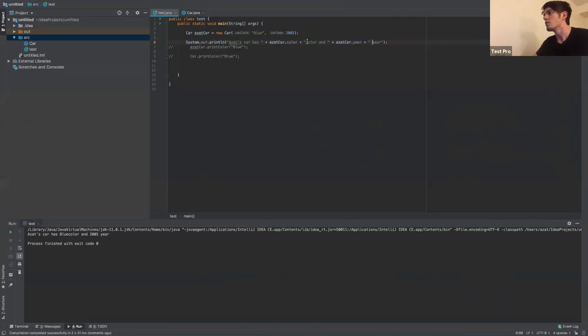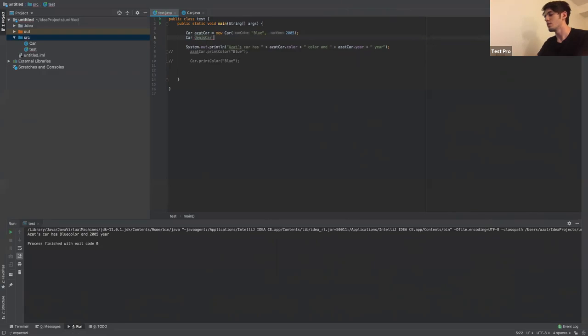Oh yeah. So as you guys can see here, these parameters are actually saved within this object, and we can easily access them.